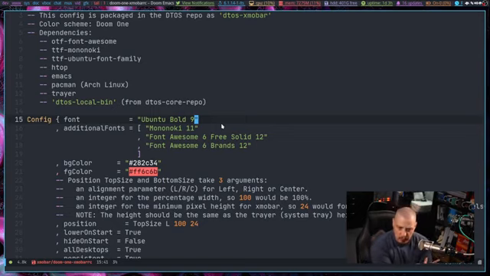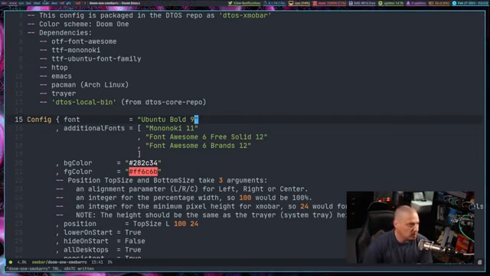They're using Pango rather than XFT. So they're using a different kind of font rendering here, and you can see the names of the fonts are slightly different in this Pango format rather than the XFT format. So if I actually write this and restart Xmobar, you can see I get back my Xmobar the way it used to look with the proper Ubuntu font family, which is for most of the characters here, and I'm using Font Awesome for the Unicode glyphs here.